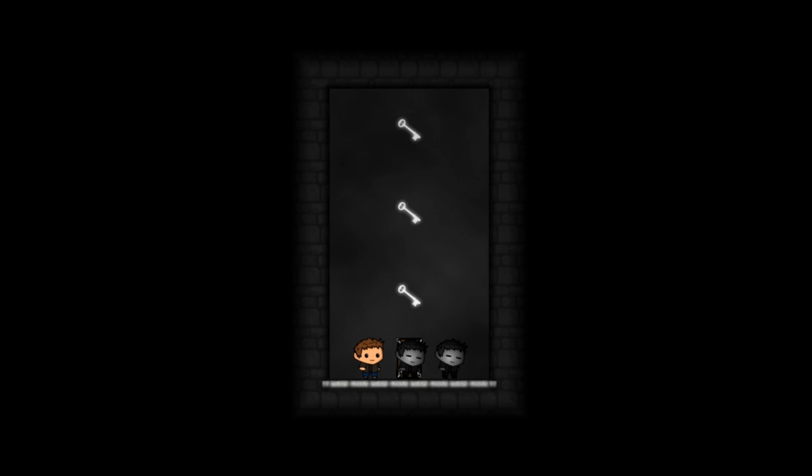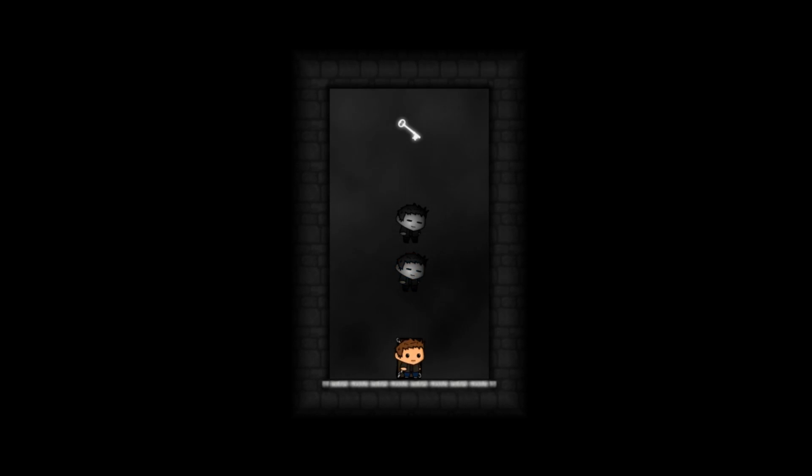But this level, what it requires you to do is get all of these keys, and now you know you can jump on top of this guy, and you know you can suspend yourself in space. So eventually the idea is you work out that you can build a tower of characters if you keep swapping and moving the platform up that you can stand on. You'll eventually be able to reach that key.